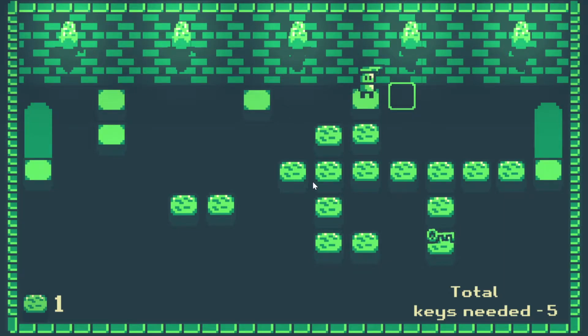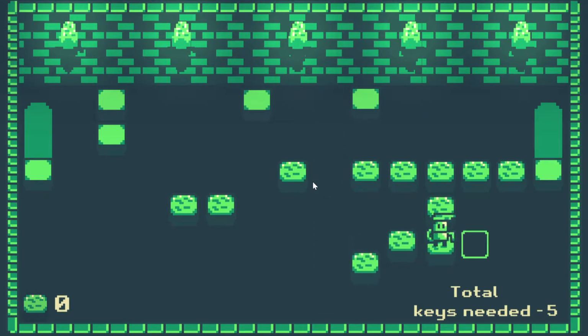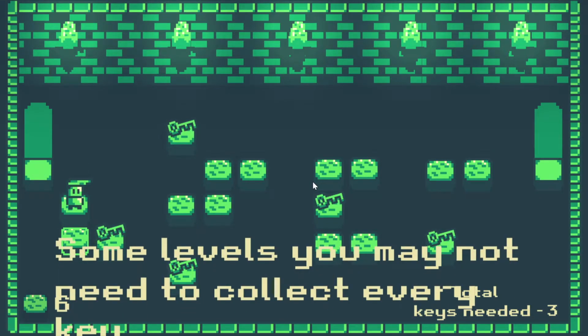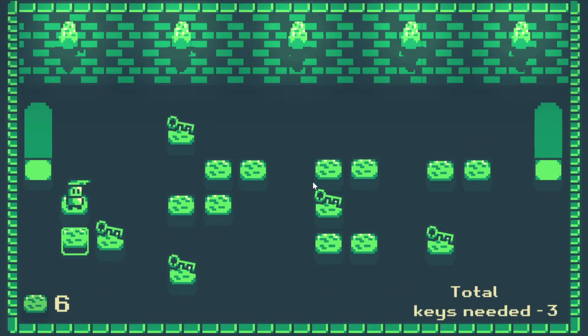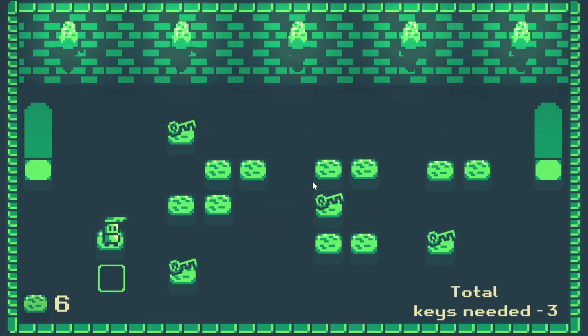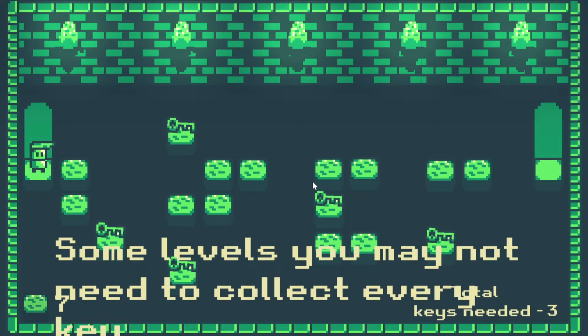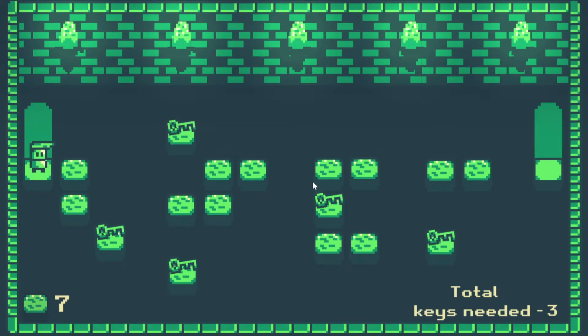No. Yes. Here we go. Yeah, that got hard real fast. Some of those you may not need to collect. Oh, you need only 3 keys. Wait a second, then I may not go for the bottom one. Or should I? I need 3 keys, that's the point. Let's go for this one.